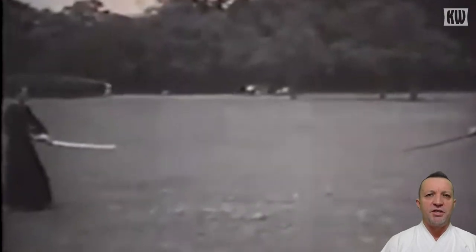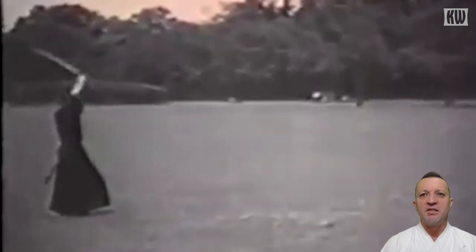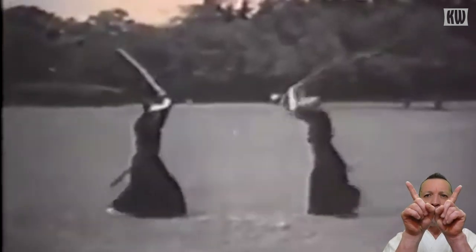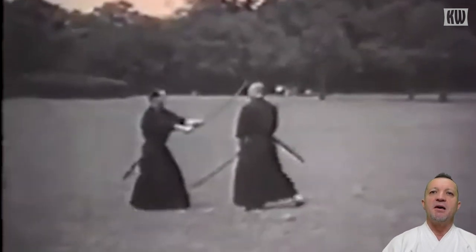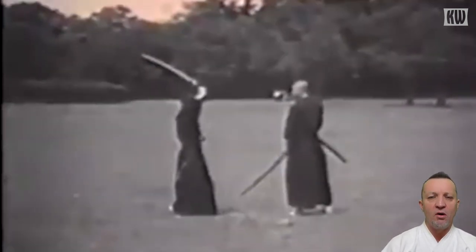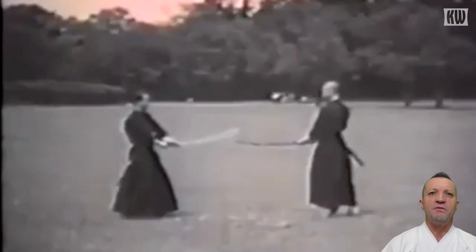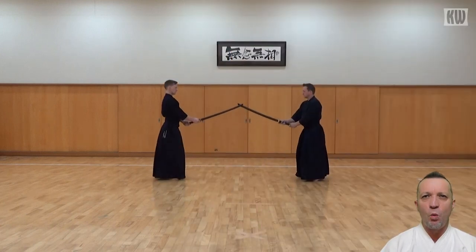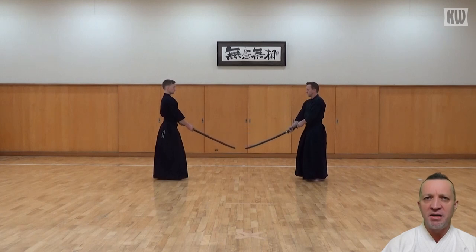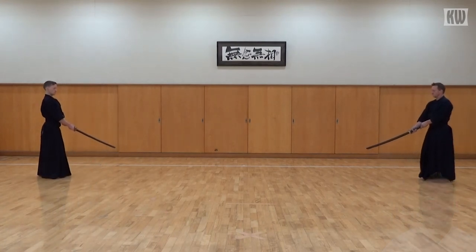Both uchidachi and shidachi assume jodan no kamae, the posture which is known as the heaven or fire kamae, with the sword tips both pointing upwards. Now this signifies that both are firm in their convictions, and neither is more right or wrong than the other. The first of the kendo kata thus is illustrative of the first stage of mastering the way of kendo through cultivating the technical skill and mindset needed to enforce one's convictions of righteousness.